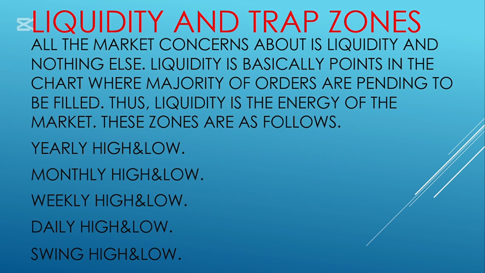Liquidity and trap zones. All the market concerns about is liquidity and nothing else. Liquidity is basically points in the chart where majority of orders are pending to be filled. Thus, liquidity is the energy of the market. Without liquidity, the market will not move. These zones are as follows: yearly high and low, monthly high and low, weekly high and low, daily high and low, swing high and low.